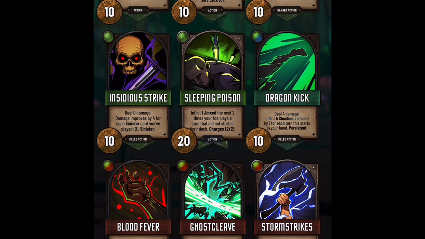Distraction costs 10. Double Tap costs 10. Dex 2. Deal 3 damage twice. Ambush. Actually, we don't range. Go back to Common. Bright Kindle. Ferocity, I think. Insidious. Strike costs 10. Dex 1. Deal 0 damage. Damage improves by 4 for you. Sleeping Poison costs 20. Dex 1. Inflict punches the next 2 times your foe plays a card that did not start in your deck.